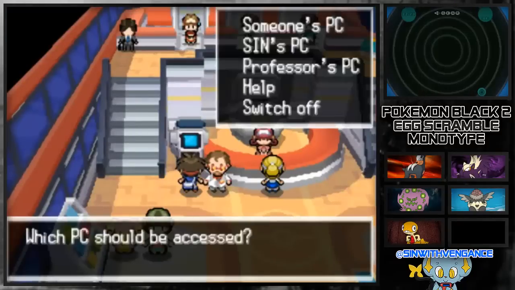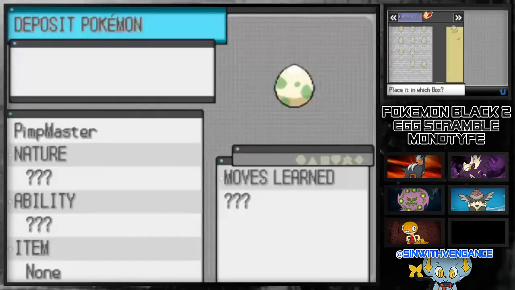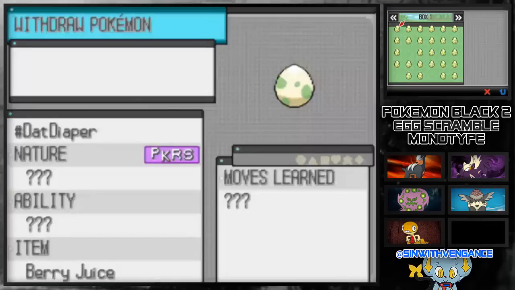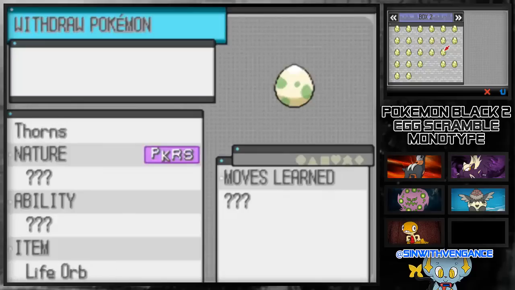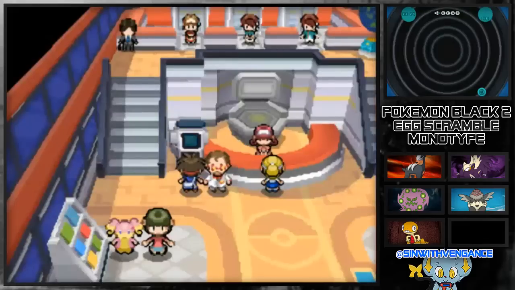Actually, we're going to switch eggs. Deposit. Sorry if it's your egg. We're going to drop it back in box 1, and we're going to try and go for another egg here. Snapper. Dum Dum, Wedgie, Zipper. Let's go, Snapper. Let's just hope it's what I'm thinking it might be.